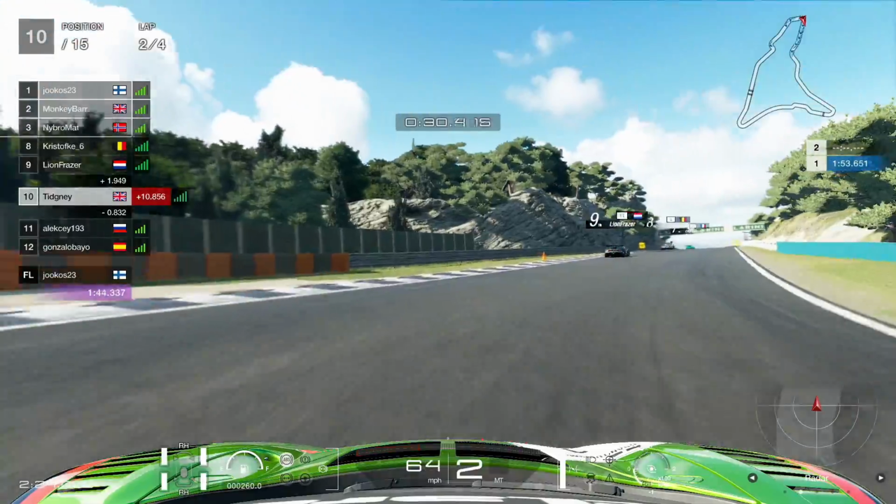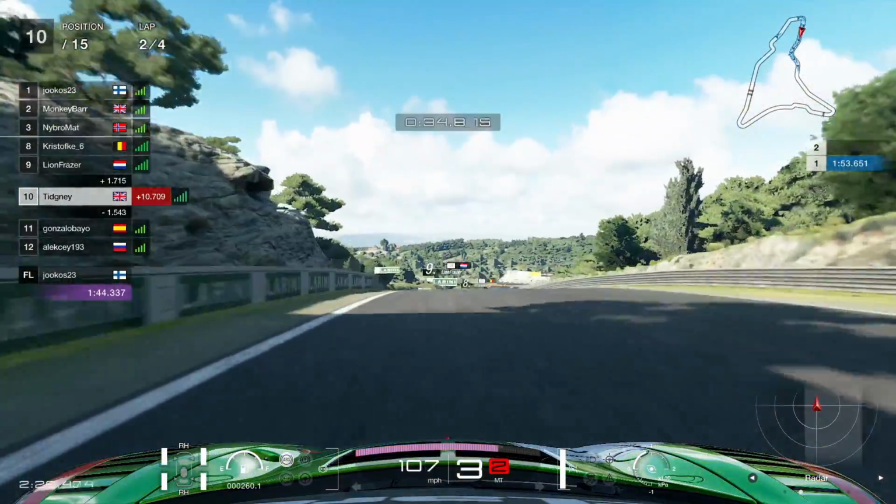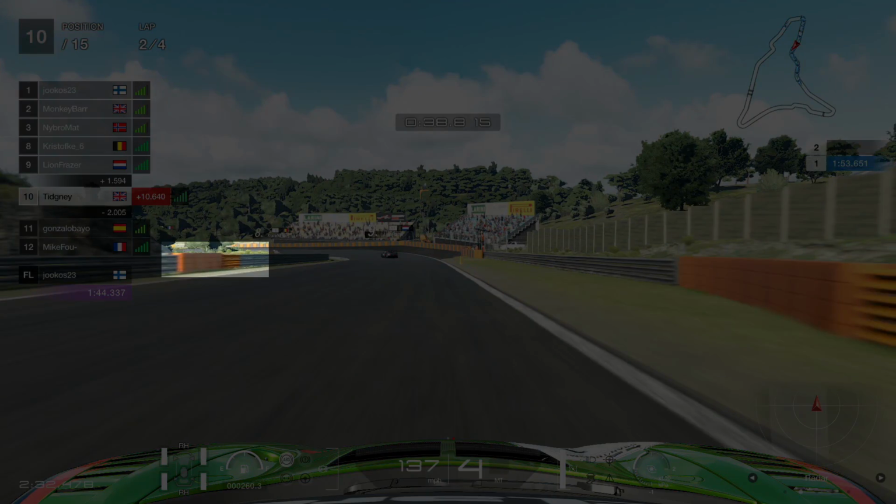Try and use the curb on the inside as much as possible. It will help you around. Accelerate through. That's the end of sector 1 here. So as you head towards this left-hander, who remembers the brake marker? It's that on the left hand side there. It's where it goes orange briefly.